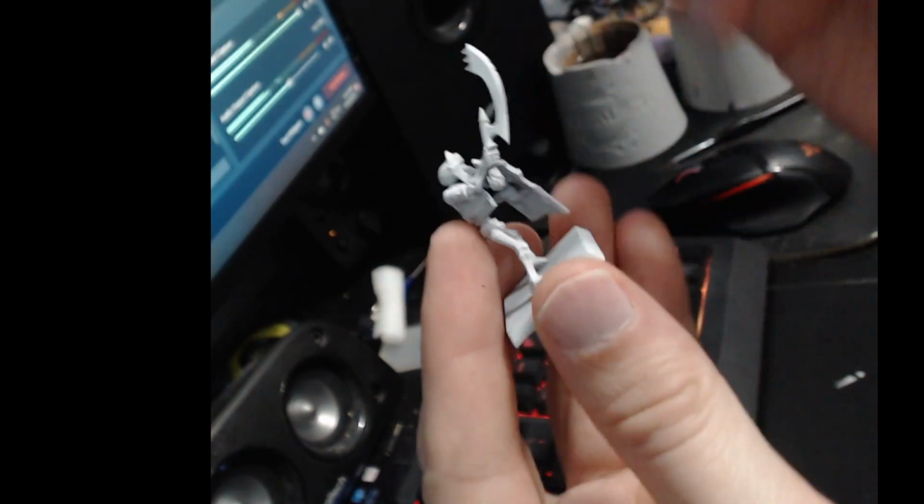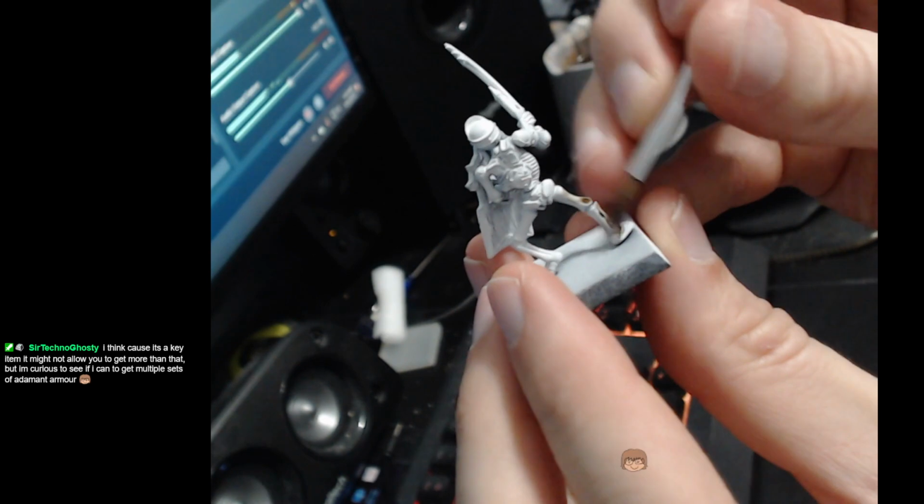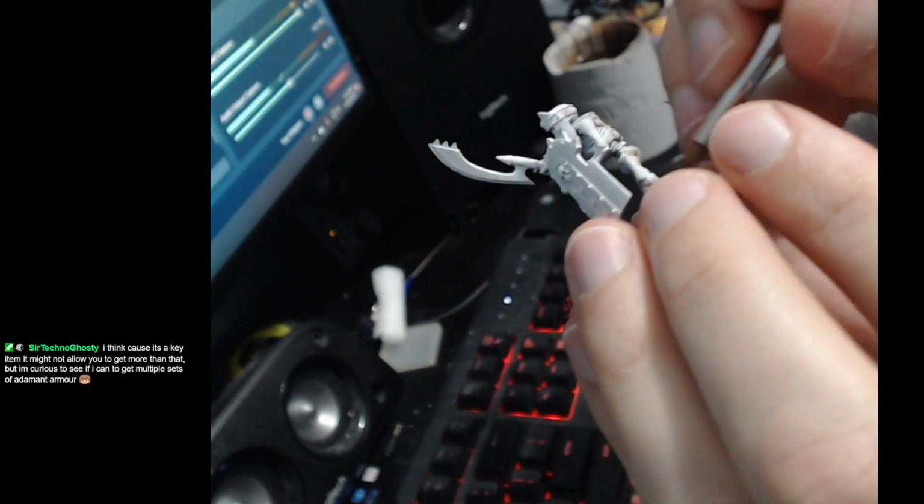Let's just start with getting a handful of that on my brush. I'm honestly going to get a pretty liberal amount of Agrax on my brush. I am clipping this shut after every use because otherwise I'm definitely going to knock this off my desk and it is going to be a disaster. Now we're just going to start coating the whole guy. I'm not even going to worry too much about getting into specific spots or anything.